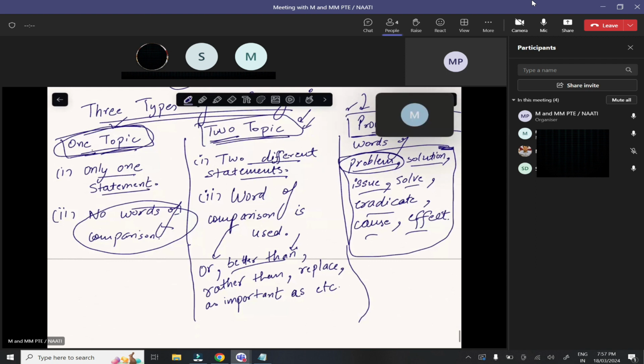Perfect. So, like I said, that's the very first step for you in the real exam. First, to identify what type of essay you have got. And the reason for that is, like I said, it will help you to generate the ideas very quickly in the exam. Guys, understand one thing. We only get 20 minutes, so we have to do everything in 20 minutes. We cannot afford to spend 2, 3, 4, 5 minutes in the exam just to generate and think about ideas. We do not have enough time.